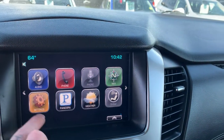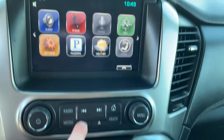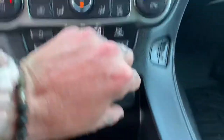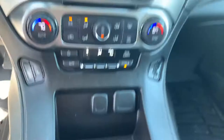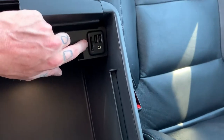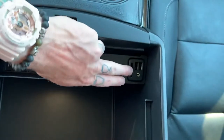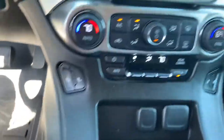Another cool function about this is this button right here. When we push that, we're going to be able to pop that screen up. We've got a USB port in here — we can charge our phone so you don't have a bunch of cords hanging out. We've also got a couple of USB options right there, a 12-volt, more USB. Looks like this has a spot for a SIM card for navigation, so you can put navigation in this vehicle, which is nice. 12-volt outlet right there and auxiliary — if you've got a Zune, believe it or not some people still do, you've got that option.